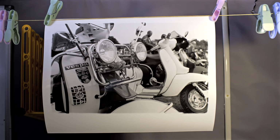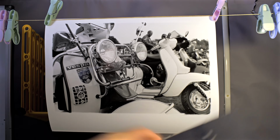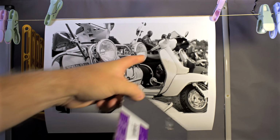So I need to use the burn tool here, which has got the hole in, and just burn around there for probably about another 20 seconds, just working my way around this area. These were about 5 seconds each. I thought there was another headlamp there, it wasn't, it was that. But these were about 5 seconds each, just burning those headlamps in.